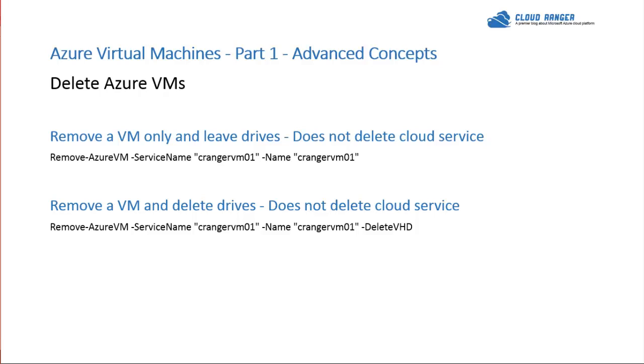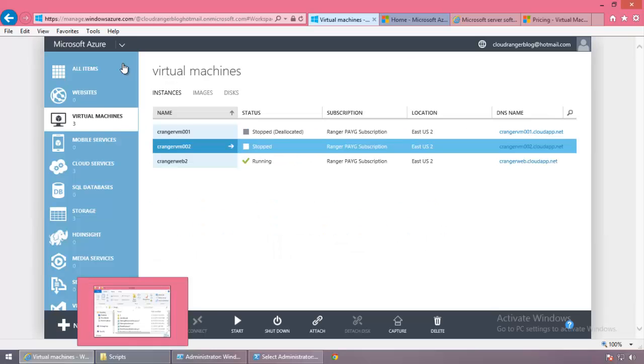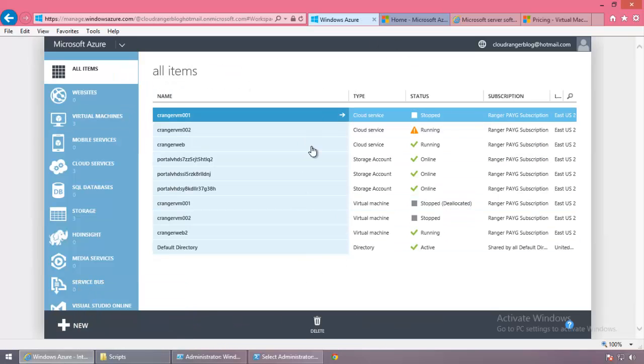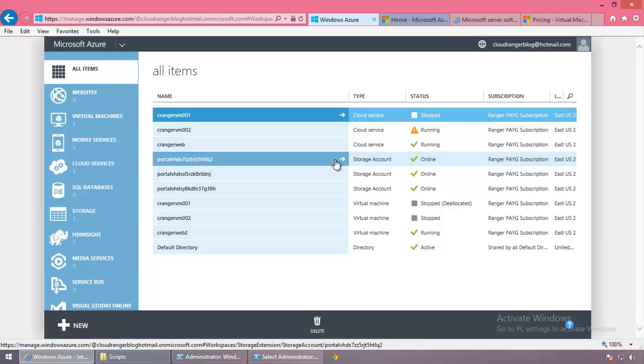Now, deleting all the Azure virtual machines. This is something we have not looked at. I'm pretty sure, and I've discussed this before, that at the end of the day, when I'm done with everything, I want to make sure that I do not have any resources on Azure because I do not want to pay for it. So all these 3 virtual machines you're seeing created right now, next time I usually start the session, I always show under all items, there's nothing in there, just to ensure that I'm not being charged for it overnight or when I'm not using the subscription. So if I come over here and click all items, this should be empty except the default directory, right?